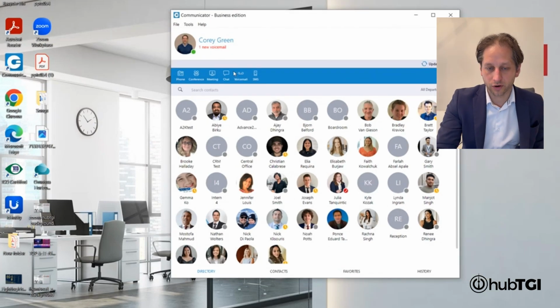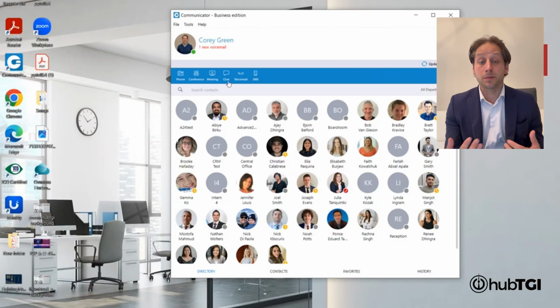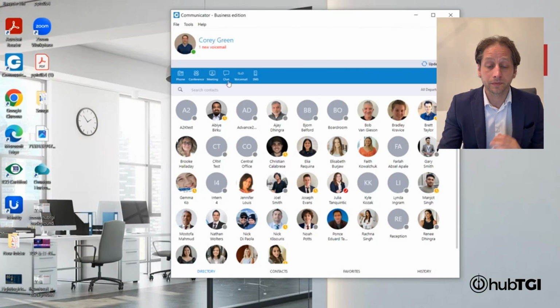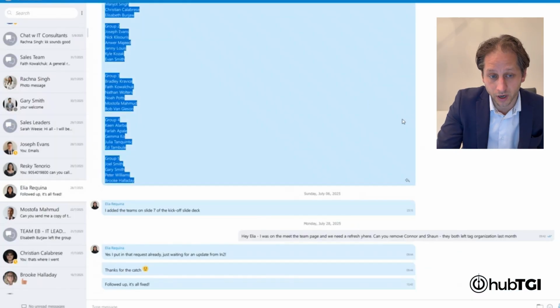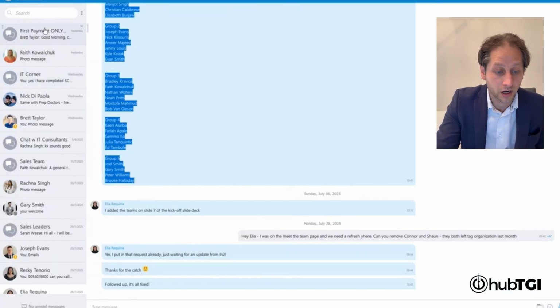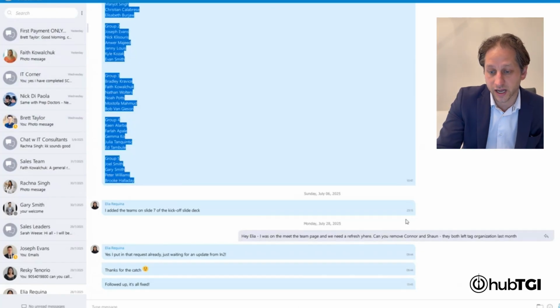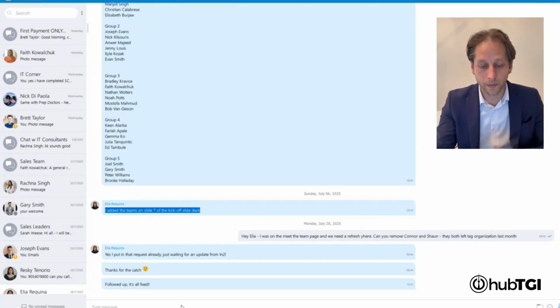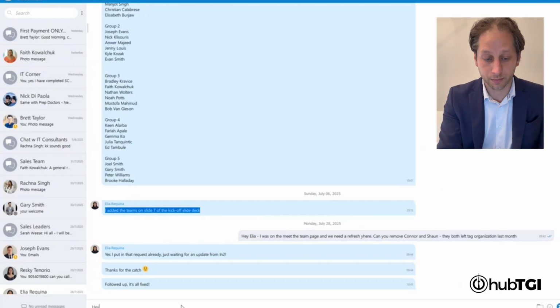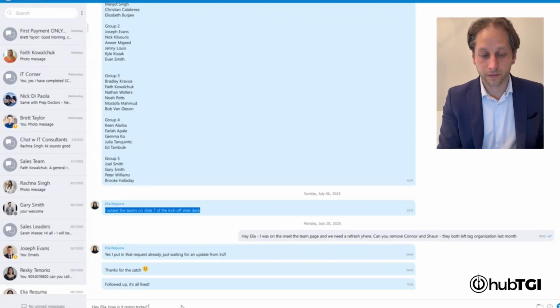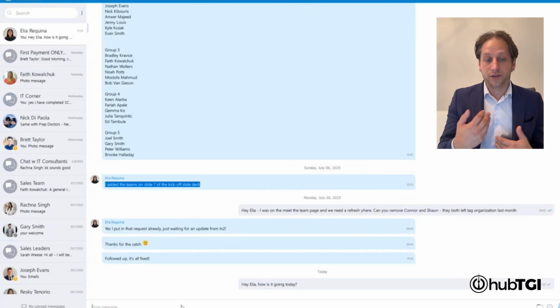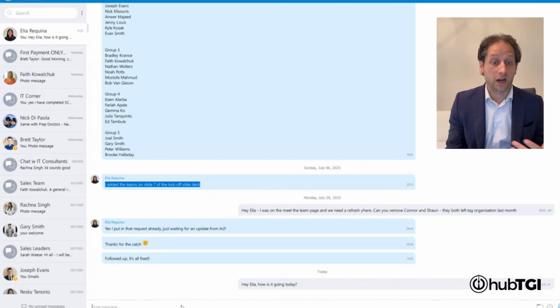And as I take you through some more features at the top, you'll notice that there's one for chat. This allows us to communicate internally as an organization. And so as I open up my chat function, you'll see a number of the different chats that I have here. This one happens to be with Elia in our office. You can get a sense of what the messaging would feel like. As an example, I might say, hey, Elia, how is it going today? And this really is for some quick dialogue inside of the organization.